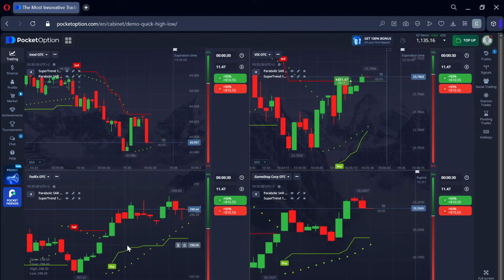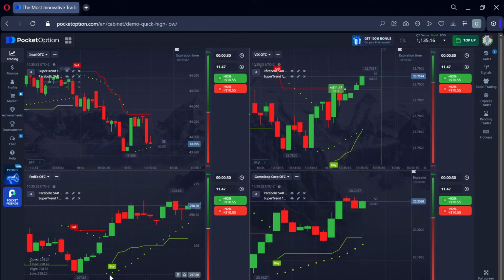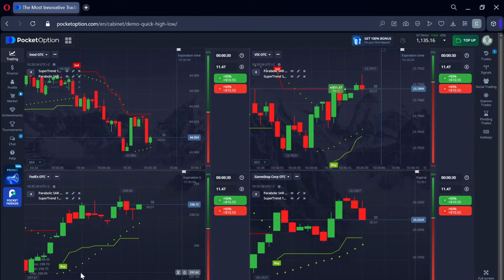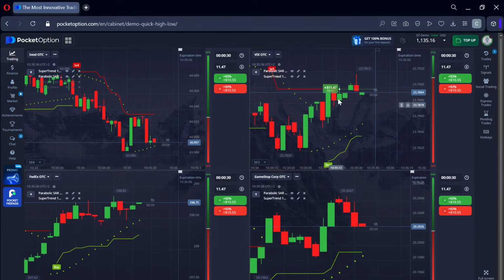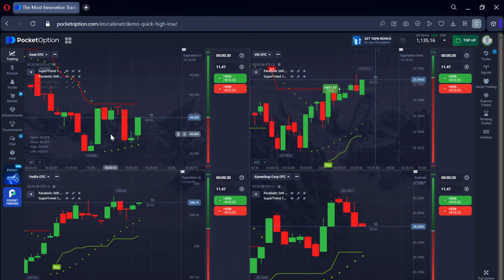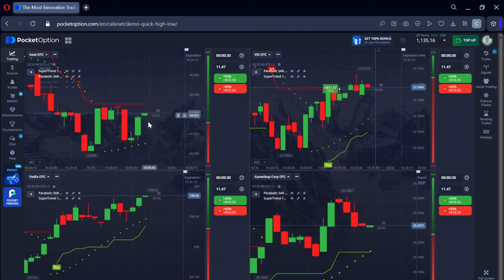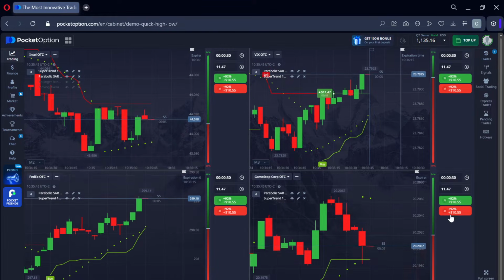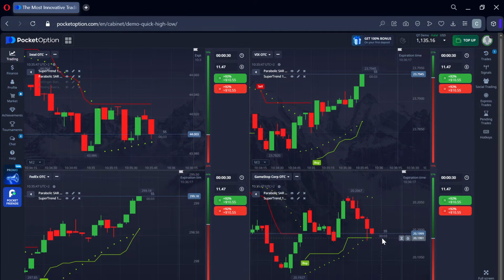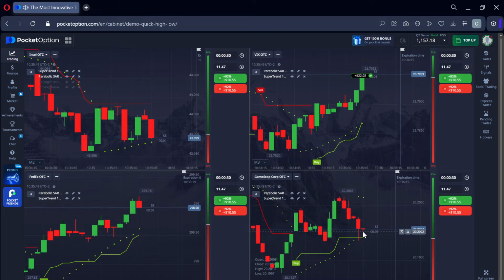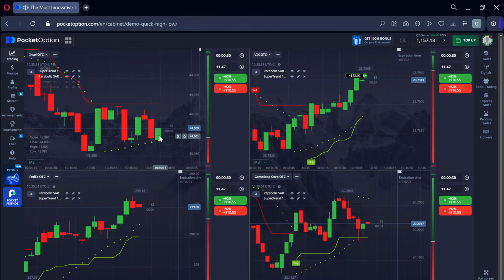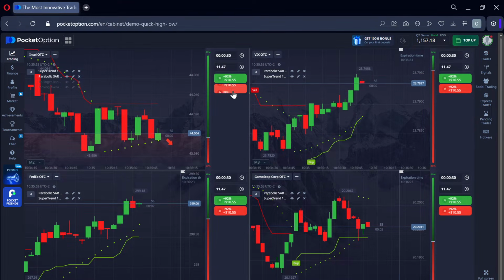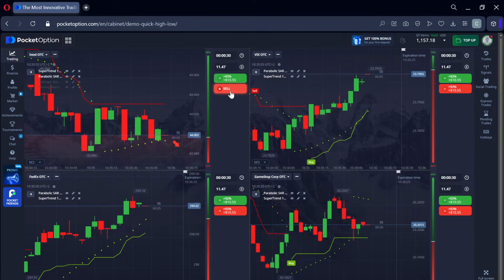Also, keep in mind that if we are in a buying market, as long as there's dots below and it's the first dot, we can take a buy. And if we're in a selling market and the dots are above, we can take a sell. So right here, we can't be taking a sell because this is a minor uptrend. Here, possibly on one of these candles, we could get a trade. Or even here, if this manages to break below these dots and form dots above, then we can get in.